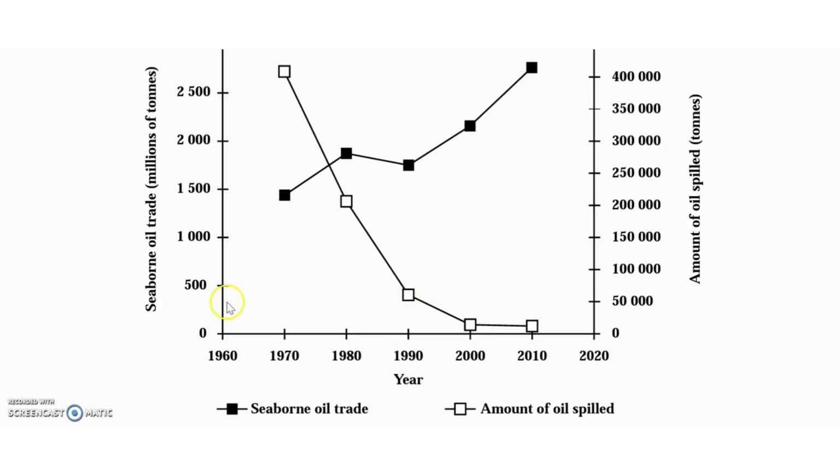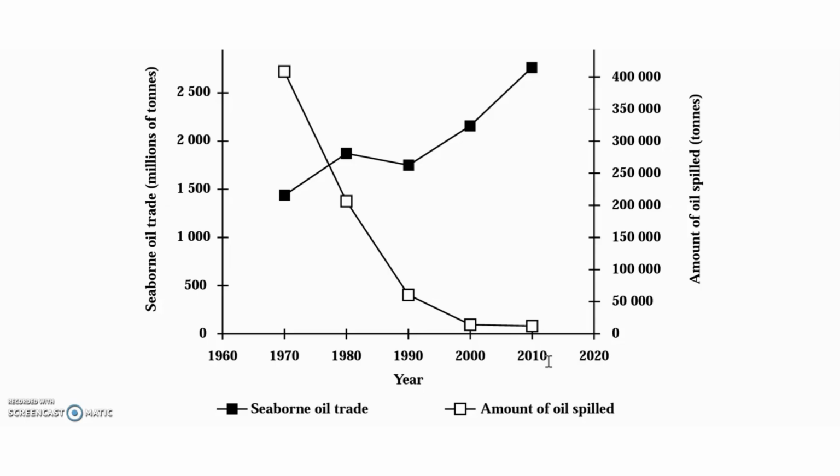For instance, in the year 1990, it was a little less than approximately 400 tons of oil being spilled for that particular year, which is far lower than previous decades. However, within that period of 1990 to 2010, there would be a minimal impact upon biodiversity primarily within the last 10 years, from 2000 to 2010, because we would have seen that the actual amount of oil being spilled was held at its minimum from the graph. So what I'm trying to say is that within that period there will be a significant decline in biodiversity disturbances. We are not saying the disturbances would be non-existent. We are just saying there will be a significant decline in it.